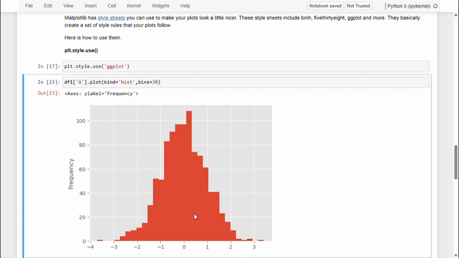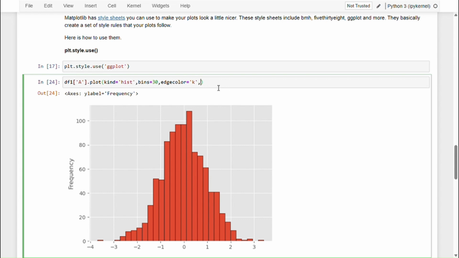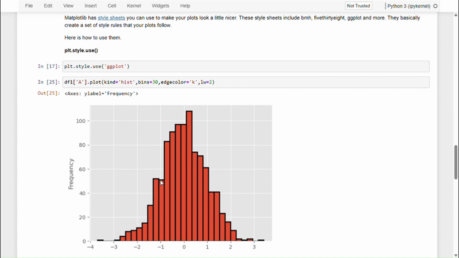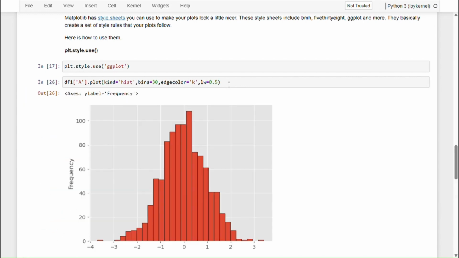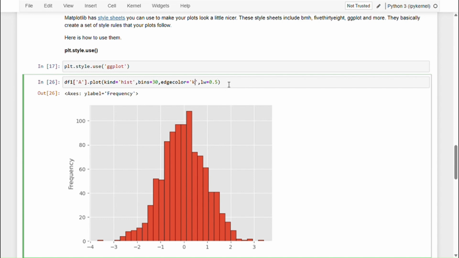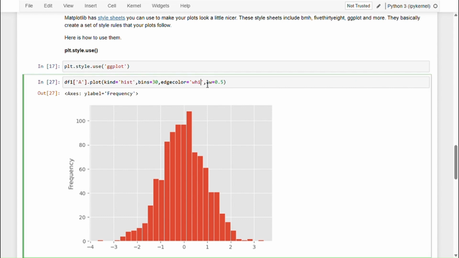Now we don't see any boundary lines here to differentiate between the bins. What we can do here is pass in the matplotlib parameter edge color, and we can pass in k here. K is short form for black, and now this will show these colors. Now if you want, you can change this line width as well. Let's say we want thicker lines, you can pass in 2, and those edge lines will become thicker now, or you can make it thinner as well. Let's say you want white color, you can pass in white here, and these lines will be in white now. Let's go back to black.